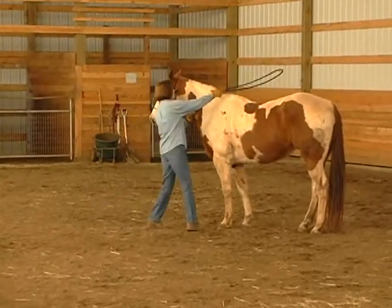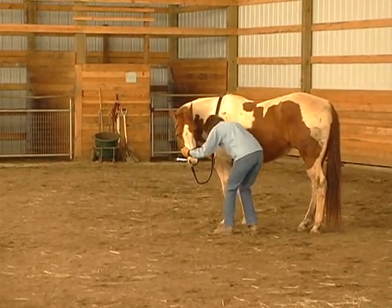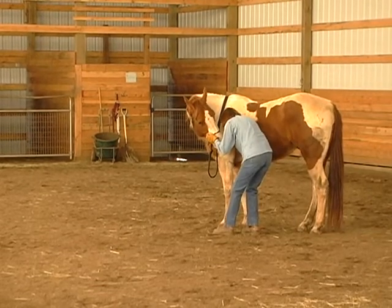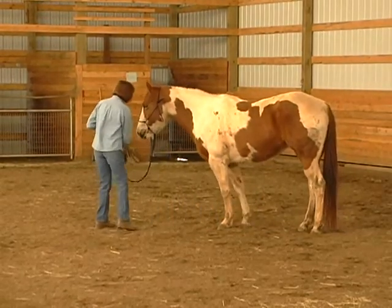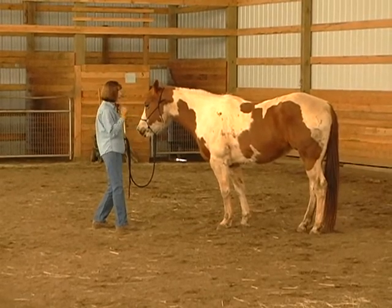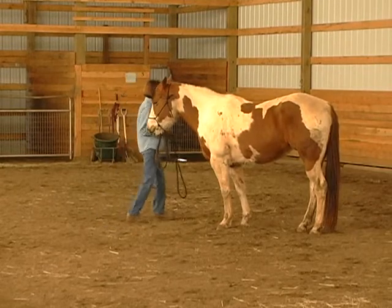Actually, I'll put that lead rope up over her. I'm going to ask for that nose right here. A little bit of bonding. Good girl. Very good. And she gave. And I'll do it on the other side. What I do on one side, I've got to do on the other. Good. She thought about moving that foot forward, and I was ready to back her up. Because remember, I control her feet. As the herd leader, I control her feet.